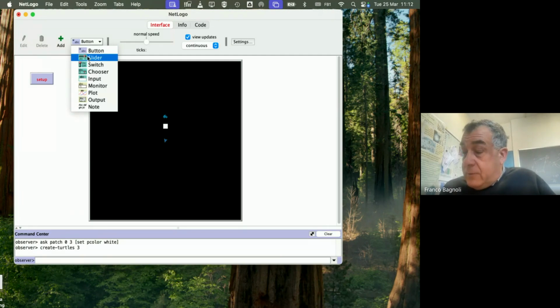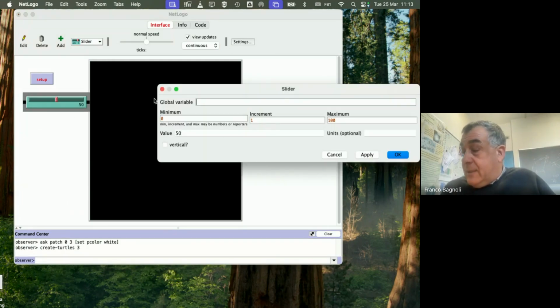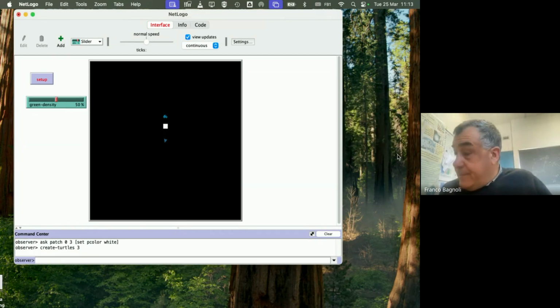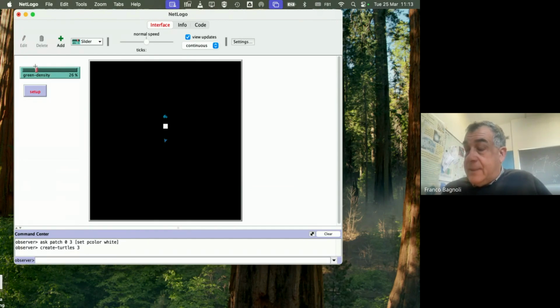So this is for introducing another element, which is a slider, called green density, with minimum 0 and maximum 100, in percent. I fix the percentage of green that I want to have in this world, and then I press setup.